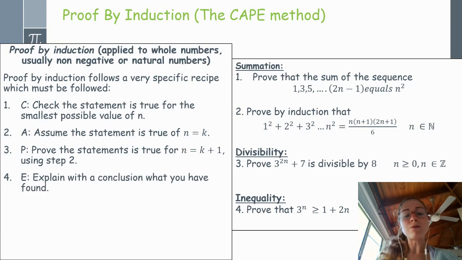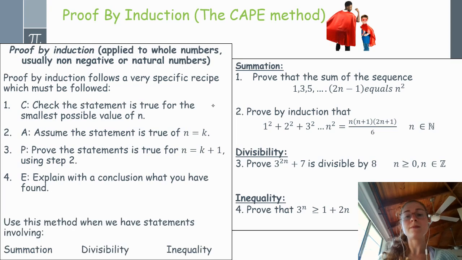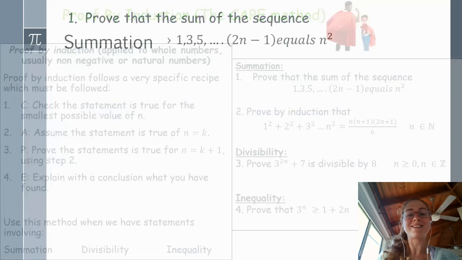So lastly, we explain our conclusion using a pretty specific sentence: by induction, and we've followed the recipe, our statement must be true for all values of n that work. We use this method for summation, for problems involving divisibility and inequalities. And here is our little cape, so hopefully it's a little clearer why I got you to colour in the picture in the first place.